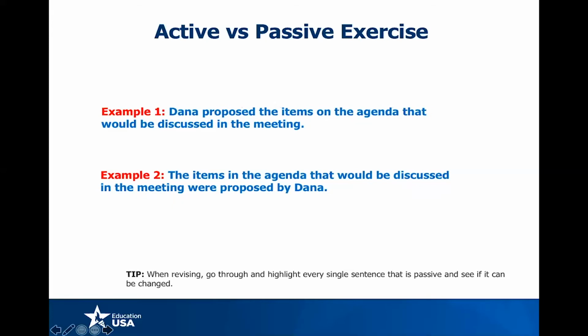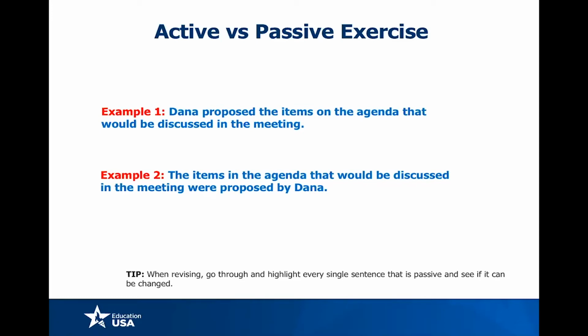So a tip, one thing I recommend for you guys to do, and this is something my advisors and my professors have always had me do: at the very end, when you're getting ready to submit or you're in the revision process, probably do it in the revision process, go through and highlight every single sentence that is in the passive voice, and see if you can change it. You don't have to change all of them, but do try to put it into the active voice and see, does it maybe sound better? 9 times out of 10, it probably does. And it probably is more effective in saying whatever you're trying to say, because it has just more voice, it has more action and everything else.